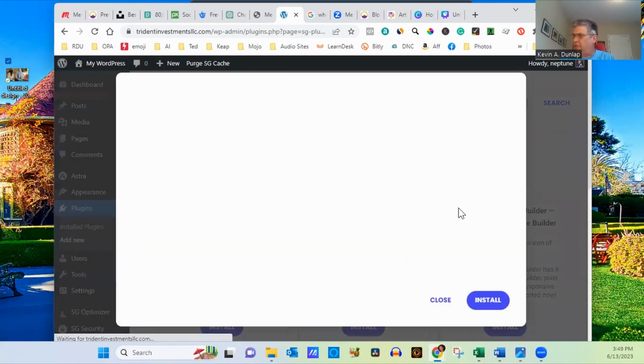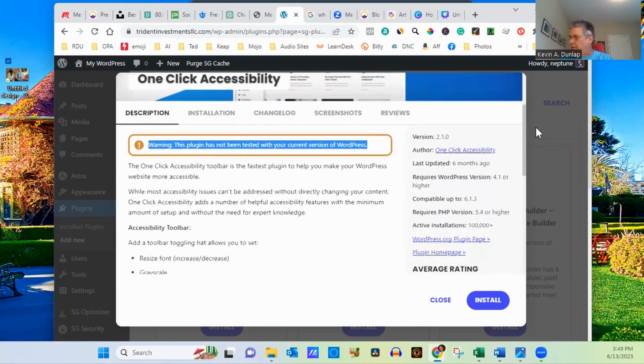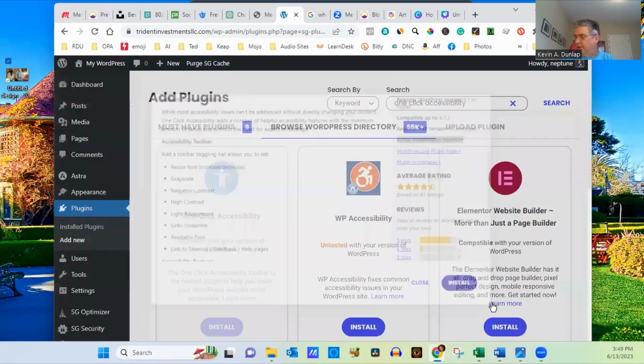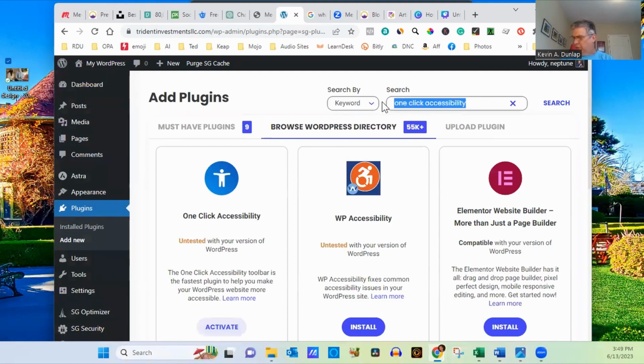So I'm going to go ahead and hit the learn more so we don't make a habit of not doing that. With the version of website that I currently have for Trident, we get this warning: this plugin has not been tested. So you want to be careful on this, because if you activate it and see something happening, then you go and deactivate it. Scrolling down, it has 100,000 plus active installations, and it only has 61 reviews. So this one could be a little bit dangerous. But I'm going to go ahead and install it for right now. I may not activate it yet. That's besides Yoast, one of the plus ones that you want to have.